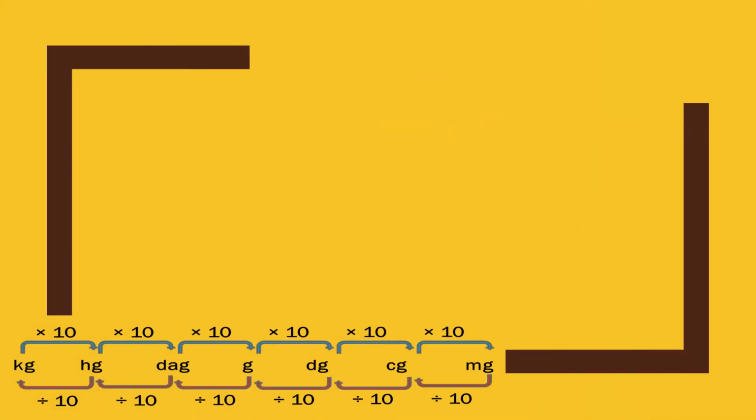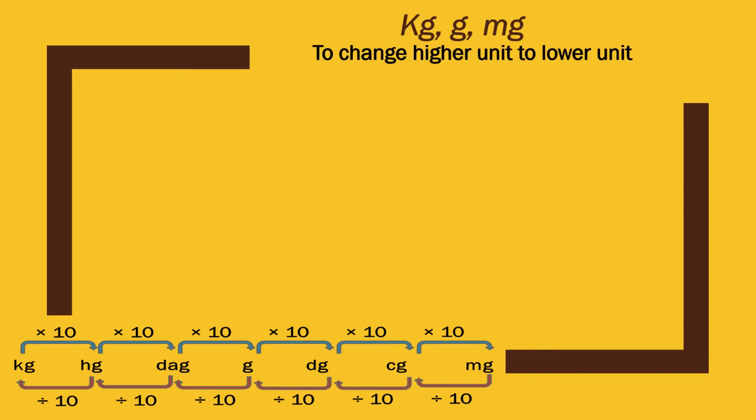In this video, we will study how to convert commonly used units into each other. So common units of measurement of mass are kilogram, gram and milligram. At first we will study how to change higher unit to lower unit. So at first, gram to milligram. Just observe this chart, gram to milligram. It means you need to multiply by 10, 10, 10. It means 1000. So 1 gram equals 1000 milligram.